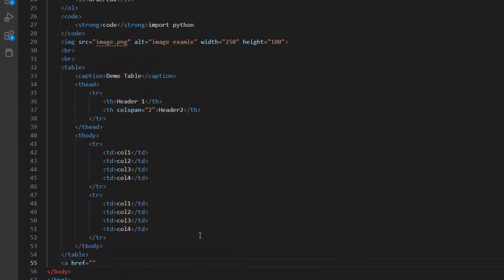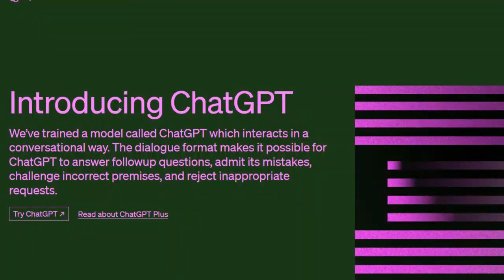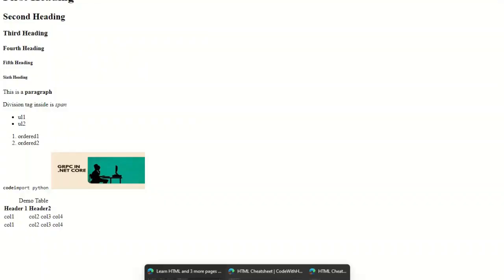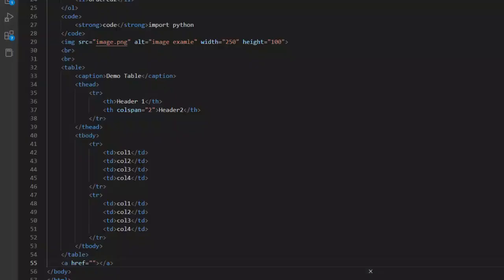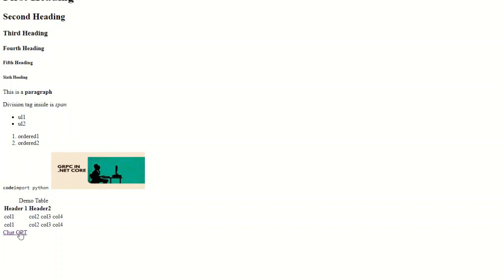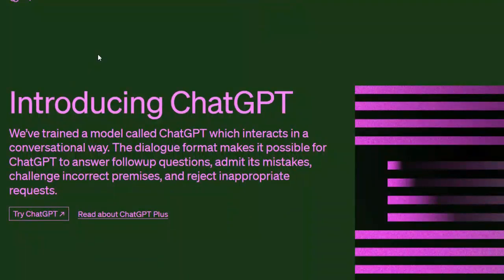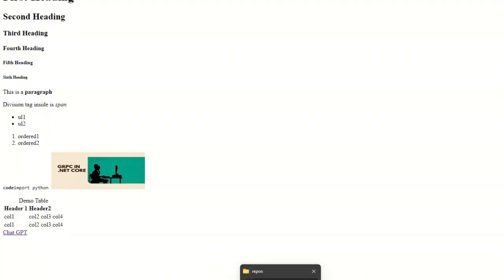Now let us write about the image. So in the image, you have to upload an image. The source of that image can be written inside the source attribute. So that is why the image is displayed inside the browser. So here is an image, and I can set the width and the height of the image. Width and height are different attributes. So my image will come in this particular height and width.